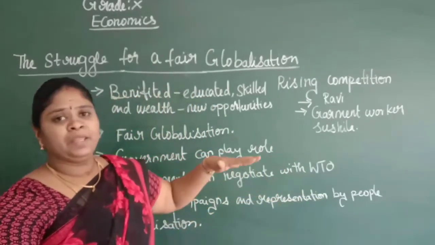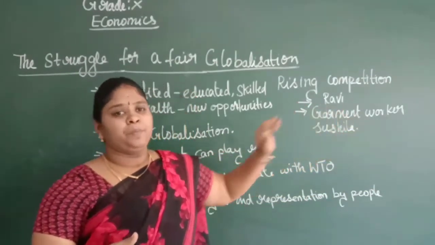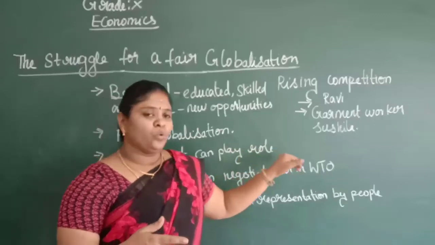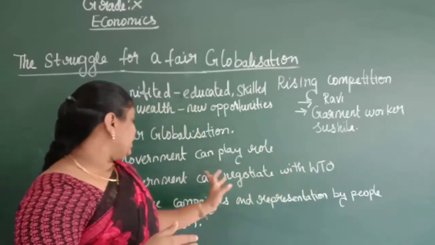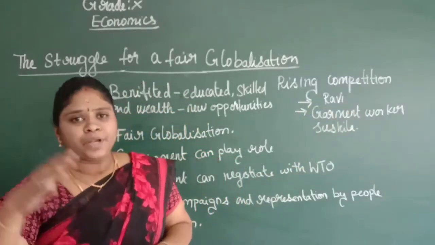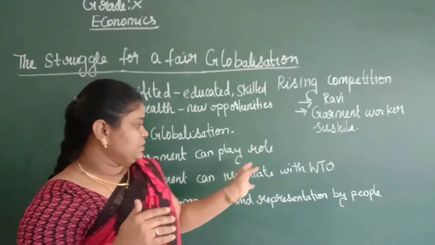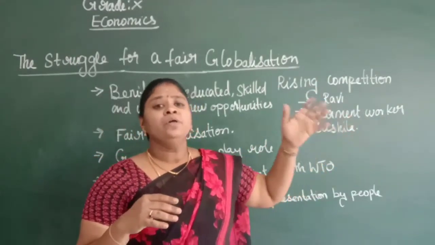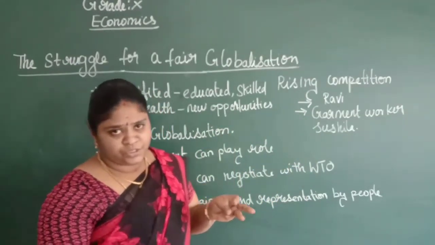When it is not happening, it is the role of the government to take some measures in order to stop it. Okay, so the government should take up the role to reduce or protect the interest of the workers. And next, you can see that the government can negotiate with the WTO, the World Trade Organization, in order to reduce trade barriers. And next, the MNC companies in the developed countries can even negotiate with Indian companies to sell their products in their own nations. See, that can also be done.